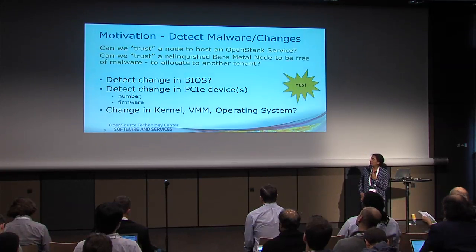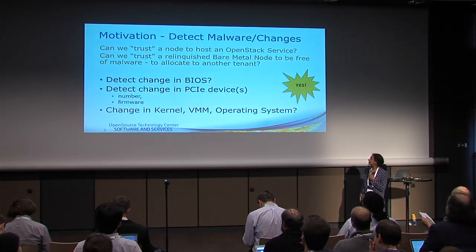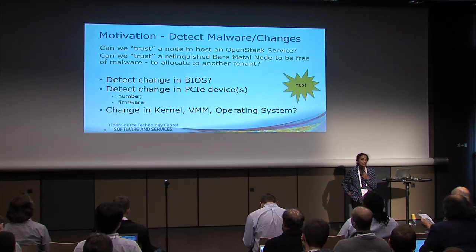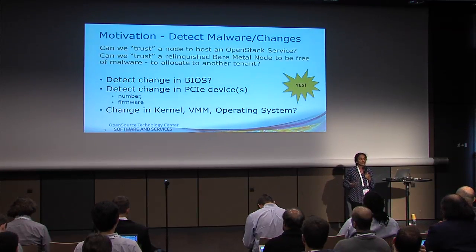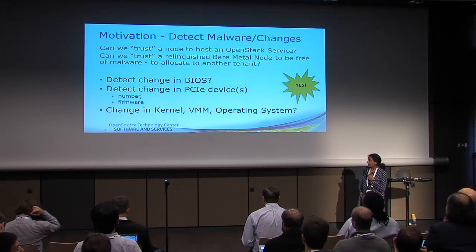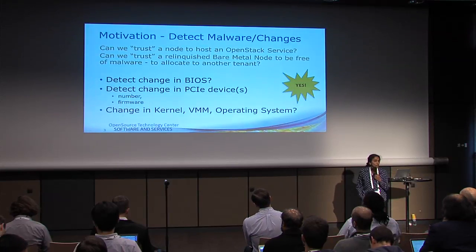So we were talking to a couple of people about this, and Robert Collins from Triple O, and Devananda from Ironic were like, this is something we really need, but is there adequate technology to make this possible? He said, I would never want to give my Bare Metal again to another tenant. That was their sense. That was the kind of way they were talking. And we said, yeah, we can do this. We have Intel TXT, and let's make it do this.